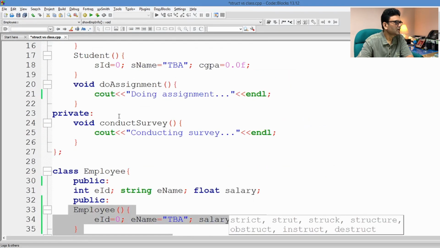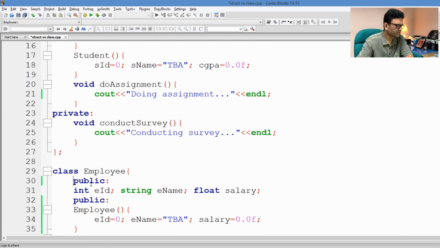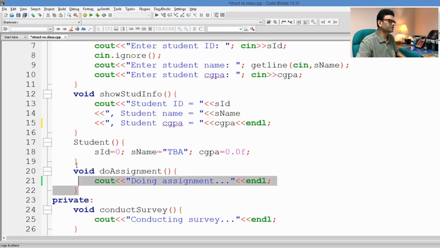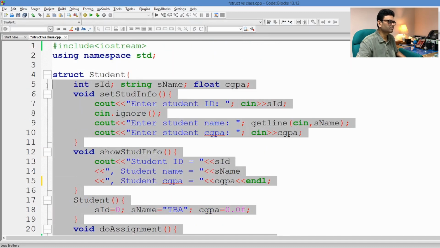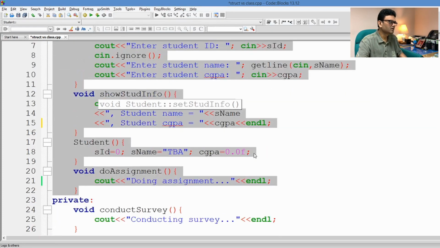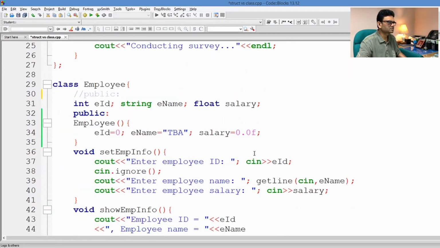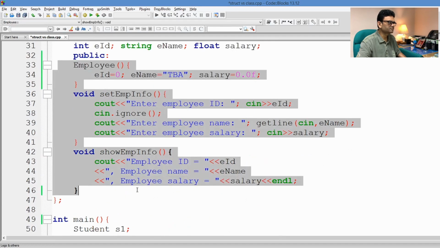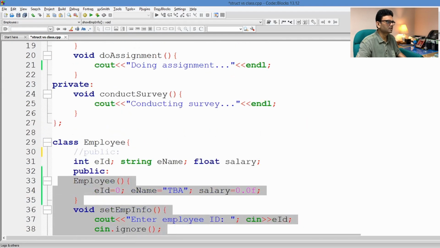And if we don't say anything, the fields are private by default. So in structure we don't need to tell anything about private or public, because by default they are public, so they are accessible to main. But in case of class we need to make the methods public so that these methods can be called from main.